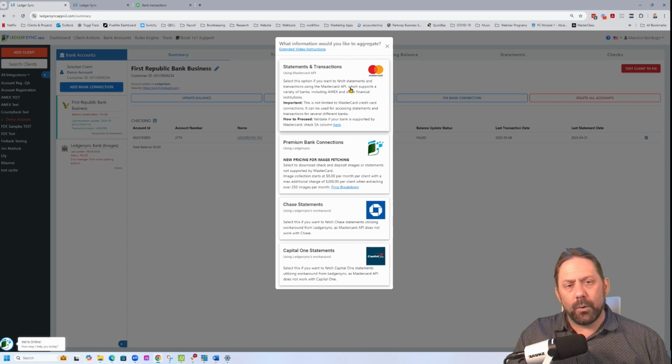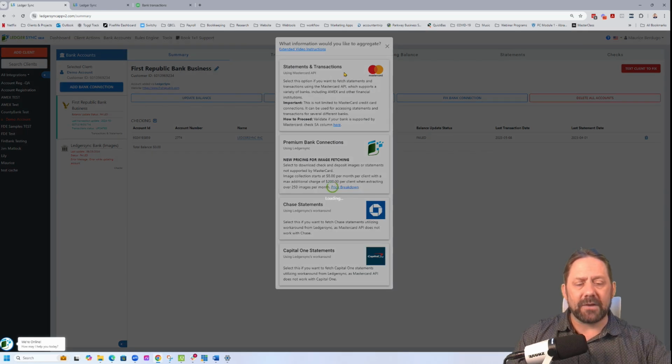The reason this is important is Mastercard has made arrangements with these institutions to whitelist certain IP addresses so you don't have this issue where you're having to redo the connectivity over and over again. That used to be a primary issue when you'd have the business owner logging in from one IP address and then you as an accountant doing it from your office or somewhere else, or even global team members. So this really strengthens those connections.